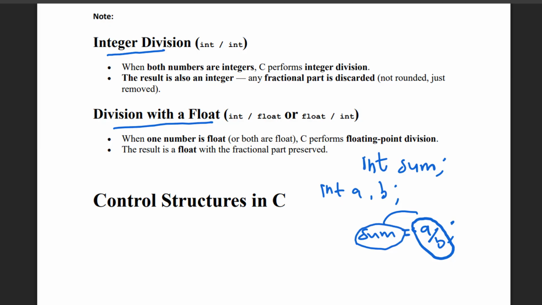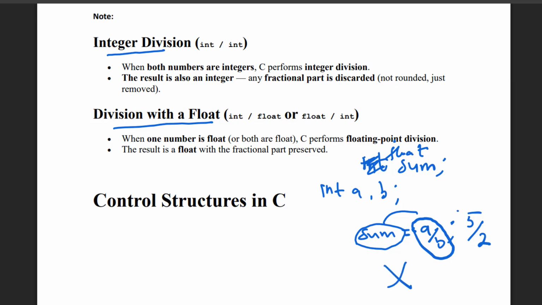But imagine that here you declare your sum as a float. You declare sum as float, and you say sum equals this. Don't think that if your a is maybe 5, your b is maybe 2, normally the result here is what? 2.5, right? Don't think that because sum is float, it's going to store the 2.5, because float is used to store decimal numbers. Please remove that from your mind.